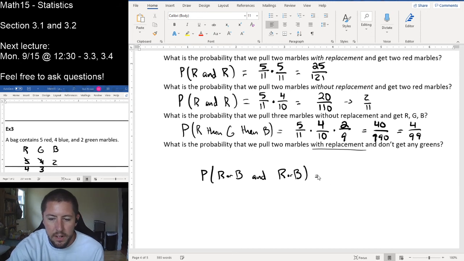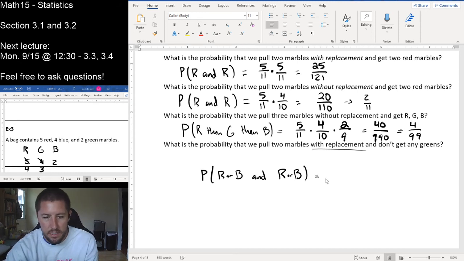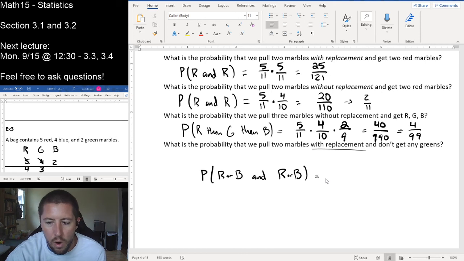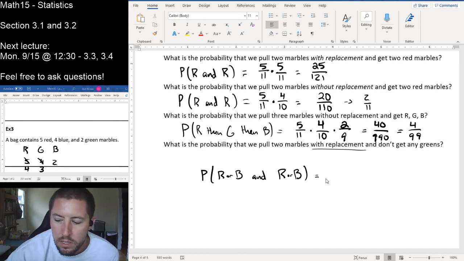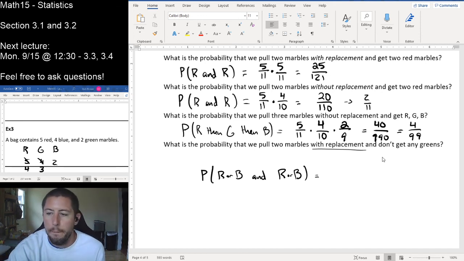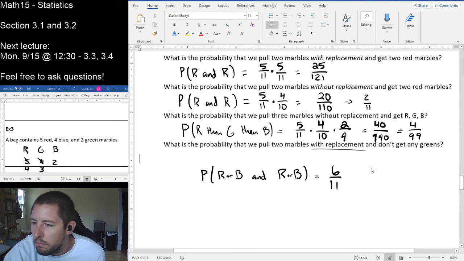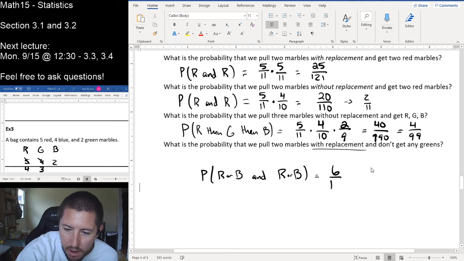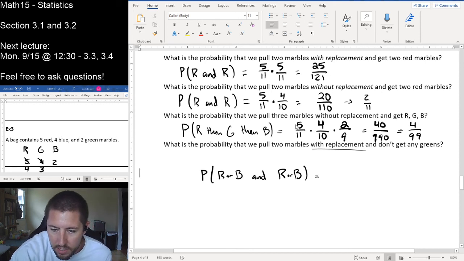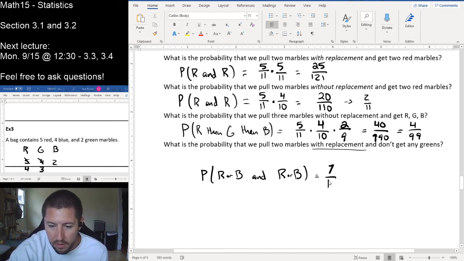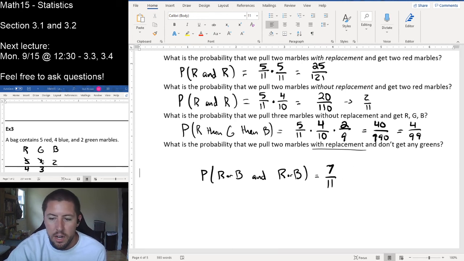So, feel free to give yourself some notation for some of these things here, right? And using words like "and" or "or" are really going to be our friends here. So for our probability of red or blue, I can see that out of the reds or the blues, it's going to be 6 out of the 11 marbles are red or blue. 5 of, oh wait, that's a lie. 7 of our marbles, I'm looking at my crossed out numbers right there. 7 out of our 11 marbles start out as red or blue. It's 4 of them that start out green. So 7 out of 11 for red or blue.